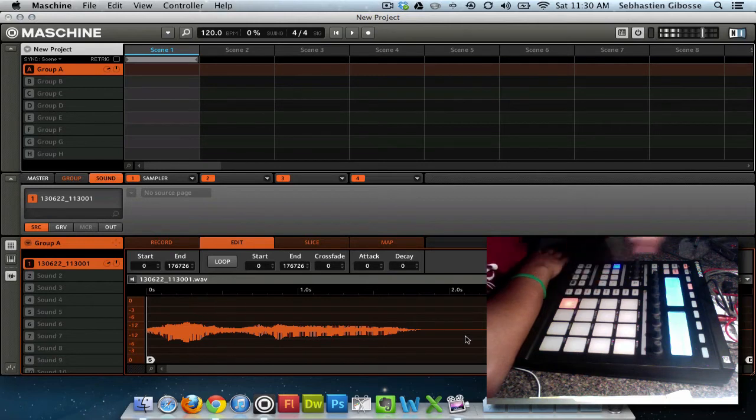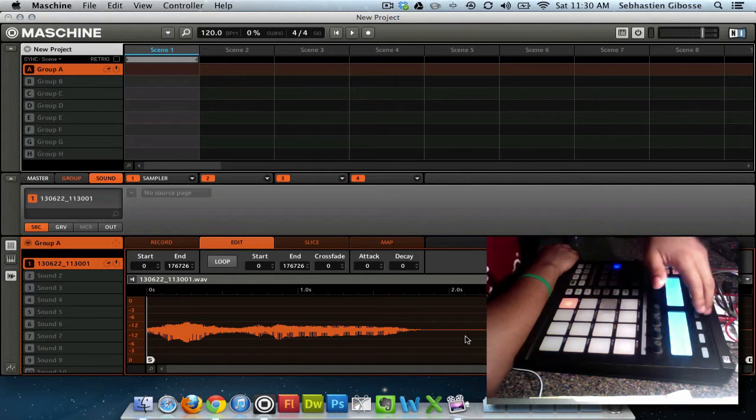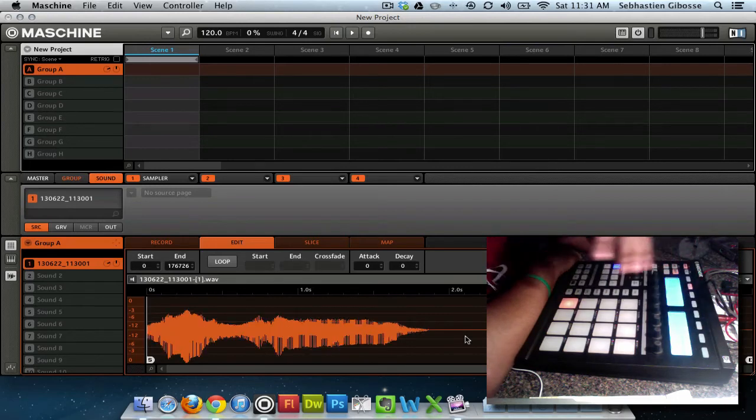So first things first, it's low. I want it to be as high as possible without being distorted. So I'm going to hit normalize. You can use normalize by scrolling left and right using these fifth and seventh pads. I'm going to go to normalize, and I'm going to hit normalize. And that's going to normalize my sample.